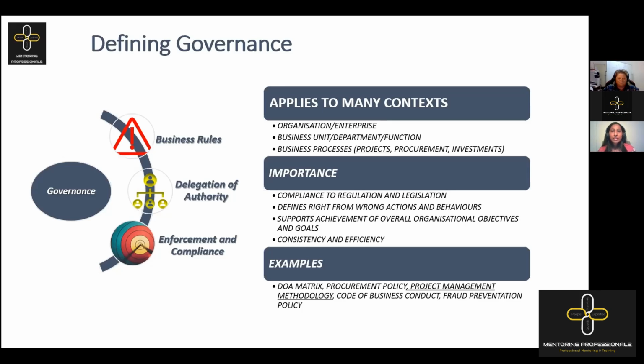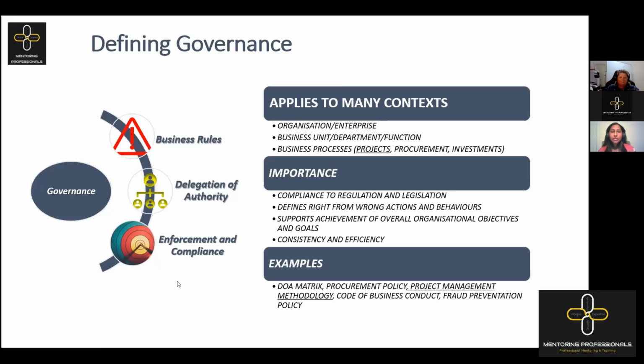The three elements that I think about when I try to define governance is business rules being number one. So business rules tell you and should define for an organization what is considered appropriate and what's considered inappropriate behavior or decisions. And these are not just rules that you need to follow. They're actually the rules that define how the company undertakes its business activities. So how does it engage stakeholders? What are those rules of operating? And also, more importantly, who makes decisions and what type of decisions do they get to make?